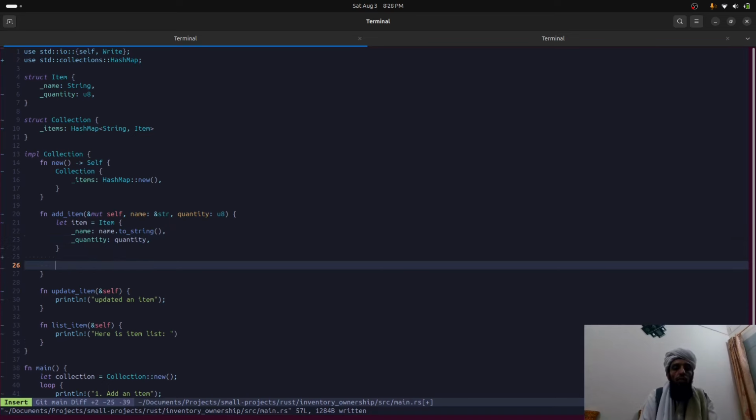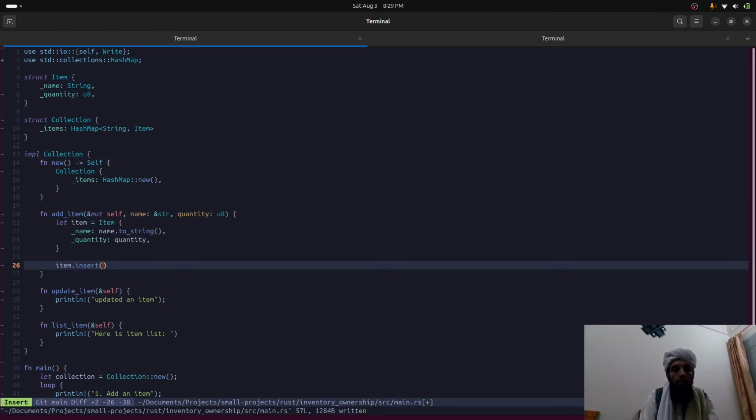So once the values are mentioned, I need to insert those values also in these name and quantity. So how can I do this? I will simply write let item, I had forgotten about it, that item insert, and that is going to be, let's say, item insert, and it's going to be key value here.